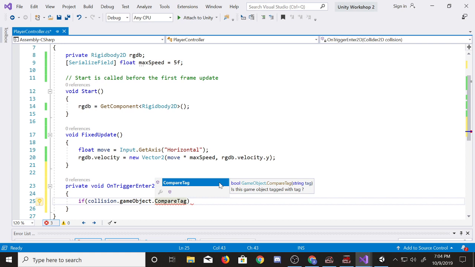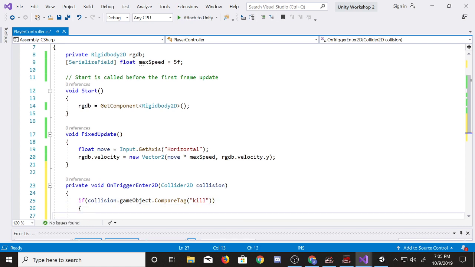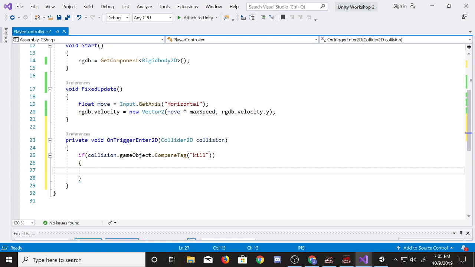We're checking if it has the tag kill on it. CompareTag will evaluate to true if the tag on the player is kill. This would run anytime it connects to a 2D collider, but we only want it to run if that 2D collider gave our player the kill tag.